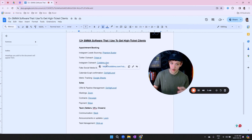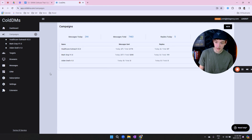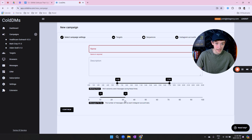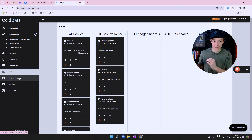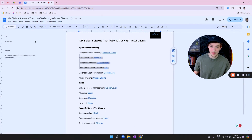The next tool is ColdDMs.com — this is basically where I'm getting most of my appointments from right now. It's an Instagram automatic outreach tool. You create campaigns, set the time you want to send, configure the number of messages per day as a range so Instagram doesn't flag you, and upload your lead list from Phantom Buster. Then you're sending messages on complete autopilot. There's also a CRM built in to manage different leads, and my VAs are managing that. You pay based on the number of accounts you want to add.